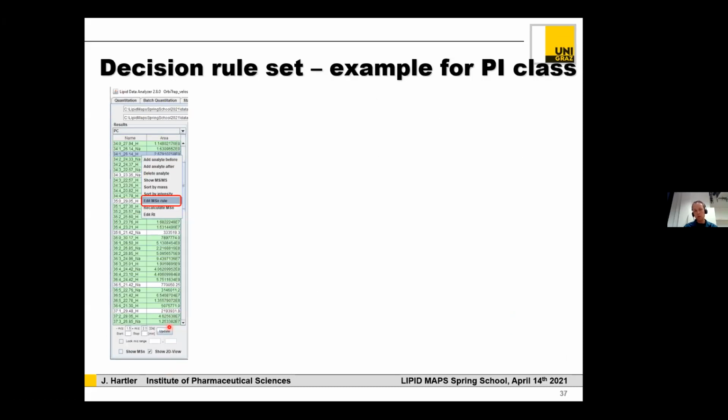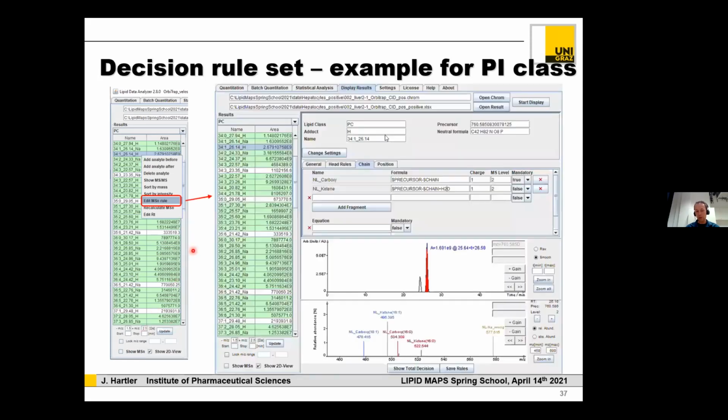But most of the people are not so familiar with editing text files for fragmentation, so we implemented a graphical user interface to do that. So when you here go to your species and click on Edit MSn rule, you will get an interface where you can enter those rules, and the annotation you can do directly on your real spectra. Here you will see a small video where I changed the formula for the ketene. You will see then here in the real spectrum that this will be removed, and as soon as I correct the formula again, you will see that it appears. So start the video.